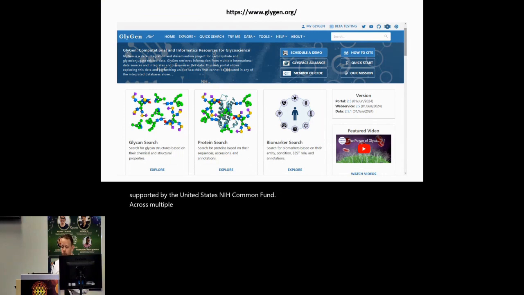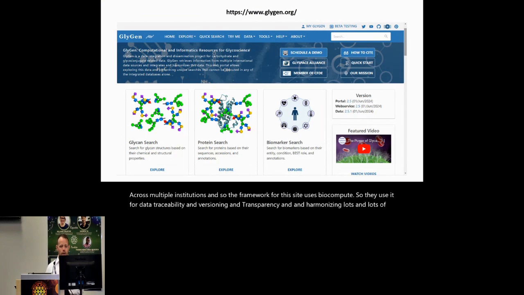And so the framework for this site uses BioCompute. So they use it for data traceability and versioning and transparency and harmonizing lots and lots of data as sort of an interface for all these different data sources. And in fact, you can download BCOs for any of them to understand how a particular piece of data ended up there.